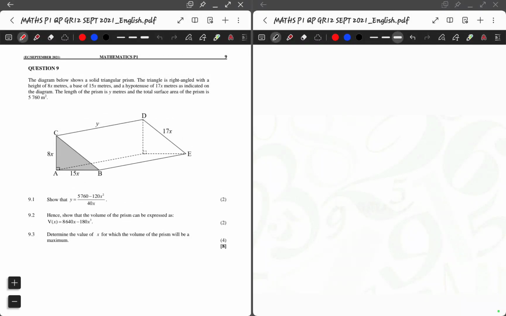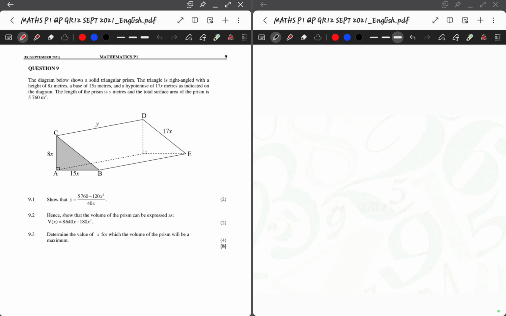Okay, let's go and look at this question 9 on the screen. As you can see on our left, this is basically from application. This one is application of calculus. One should just remember the formula. If you remember the formula quite well, then you won't struggle doing this, okay?